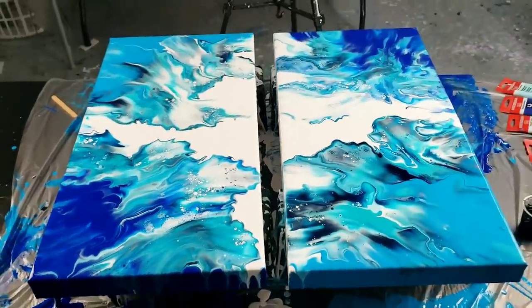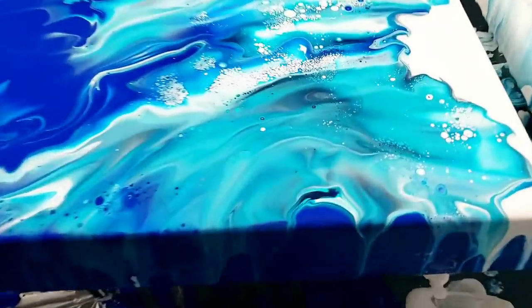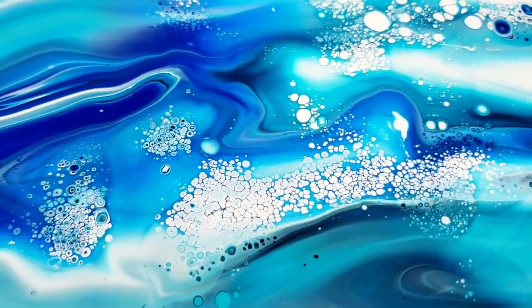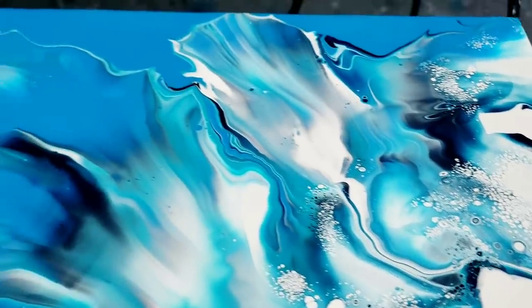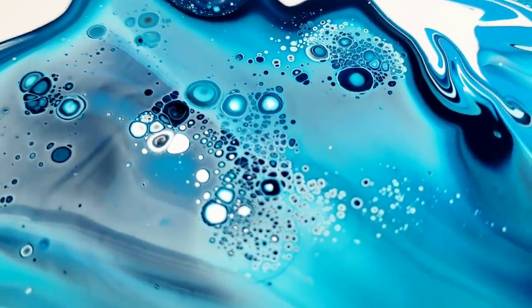Had to turn my overhead light off. Okay, there they are. Gorgeous. Here's what happens when I torch. All those beautiful little cells, they look like bubbles. Like, look at that. Which is perfect because I wanted this to look like water. There's no silicone, this is just paint and water. Using Amsterdam paints, look at those cells. I love it.